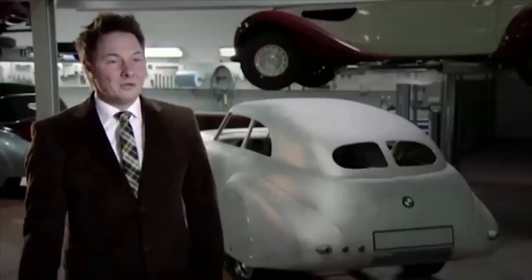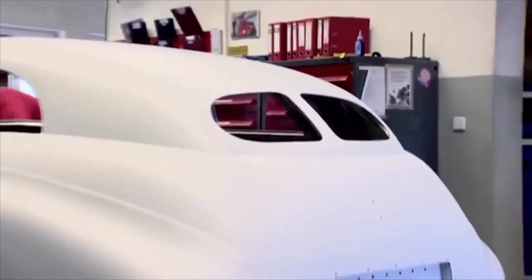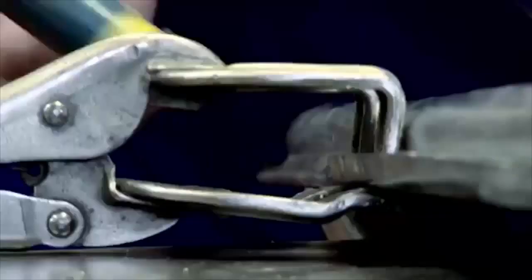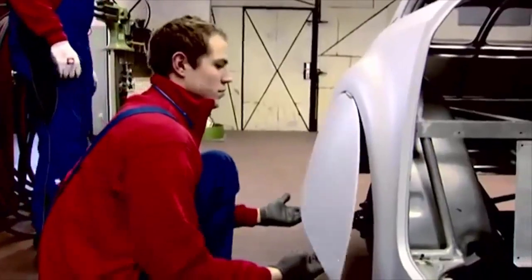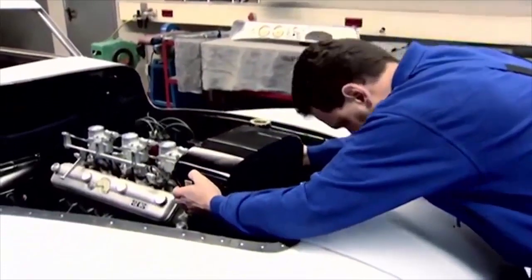This car never appeared again. There haven't even been rumors that it still exists. So we had the idea to rebuild this car. And he did it. Restorer René Grosse. Together with his team of experts, they rebuilt the BMW 328 Kamm Coupe in complex and detailed handwork. A masterpiece to rebuild a car from which nothing remains but a few pictures.